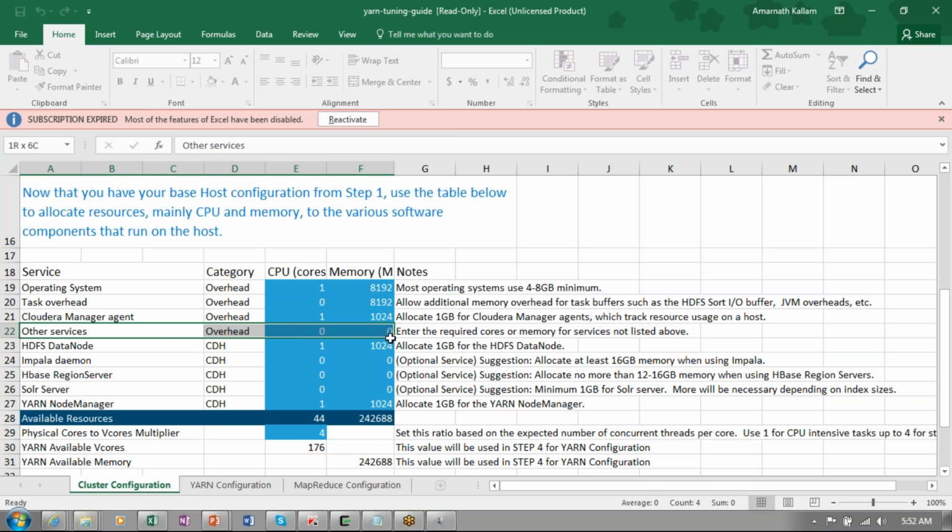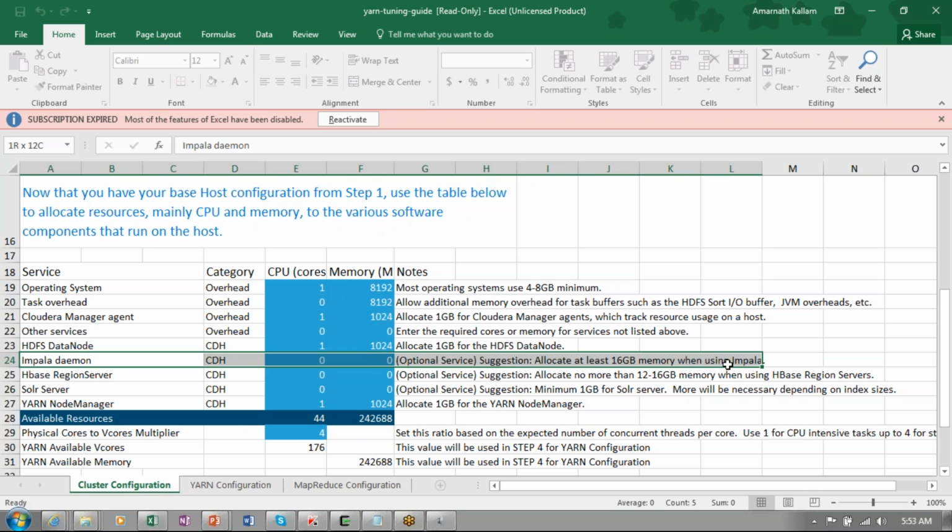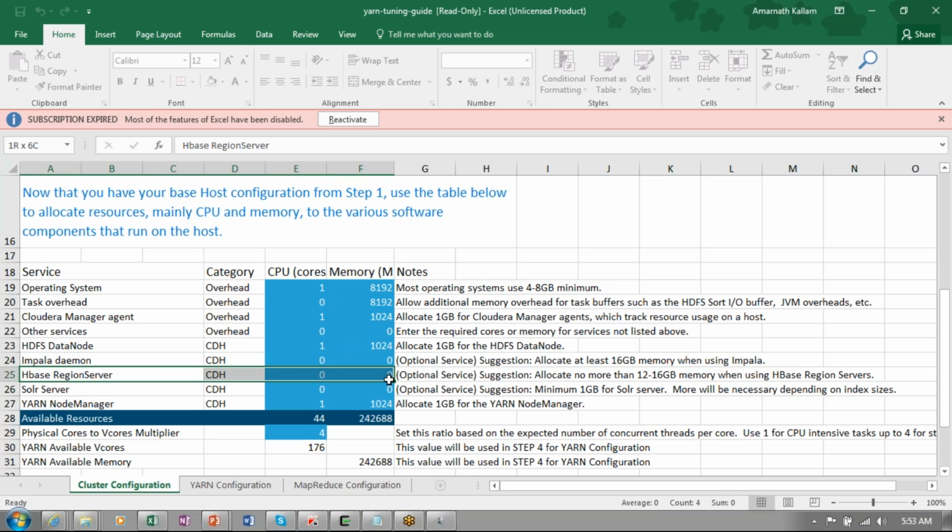Other services, 0 and 0. Your HDFS data node, 1 virtual CPU and 1 GB RAM. Your Impala daemon, at the moment it is optional because you should at least allocate 16 GB memory when using Impala.